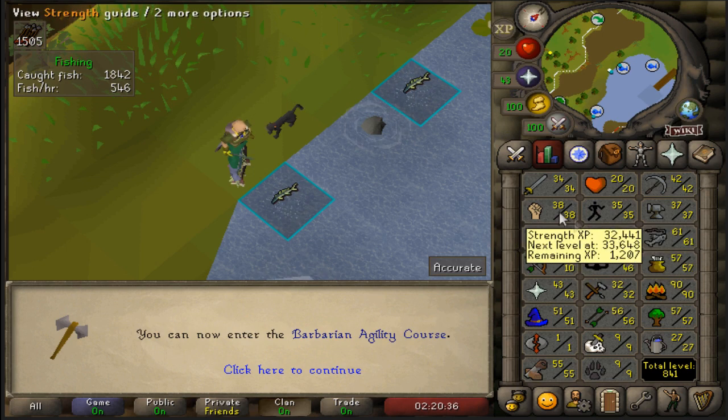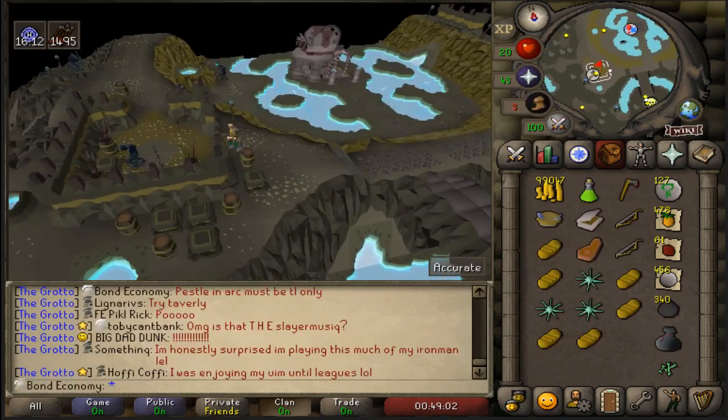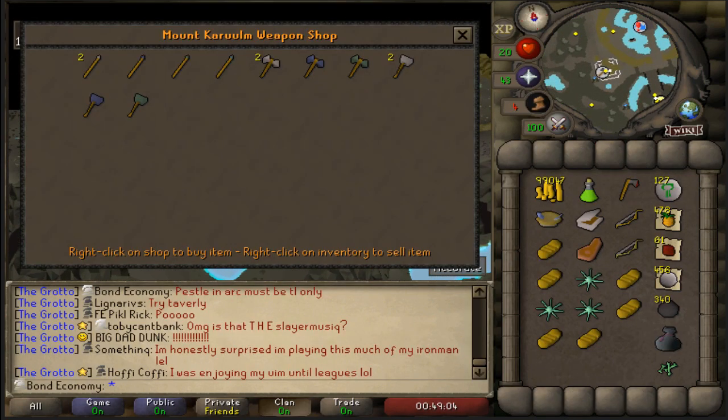Barbarian agility course, that's going to be a fun meme whenever I do the bark roll. And there's monkfish. It's a decent method for normal Ironmen because you can just bank them right there and they're super fast. For me, I'm probably not going to fish monkfish until maybe Zulrah.